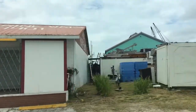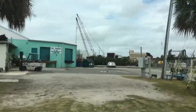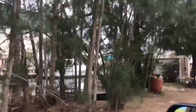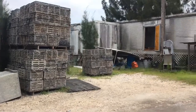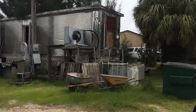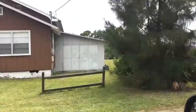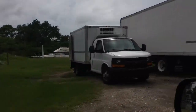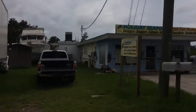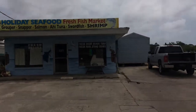Tarpon Springs community is an old fishing community, and a lot of the restaurants in the Tampa Bay area actually get their fresh Gulf Florida fish from these docks — not just sponges, but also crabs. Here's an example of those cages in action. Moving a little further down the road, on the left side you'll notice Holiday Seafood fresh fish markets — one of the many fresh fish markets with fish caught right off the docks.